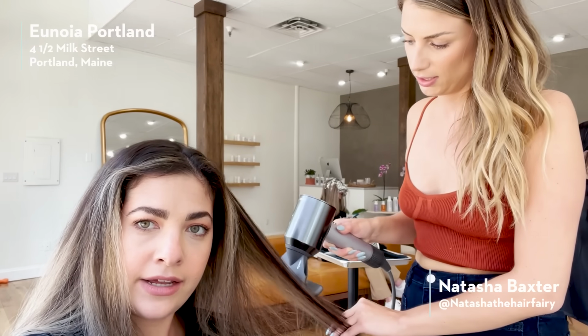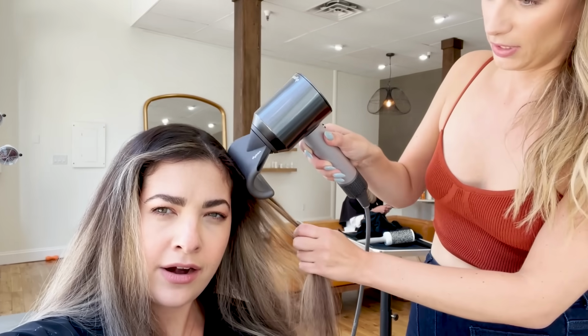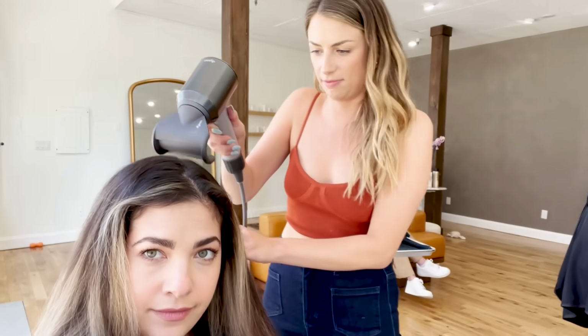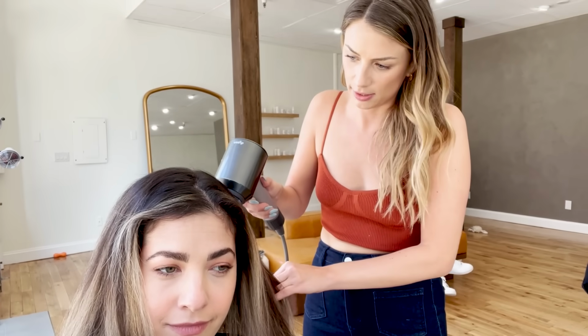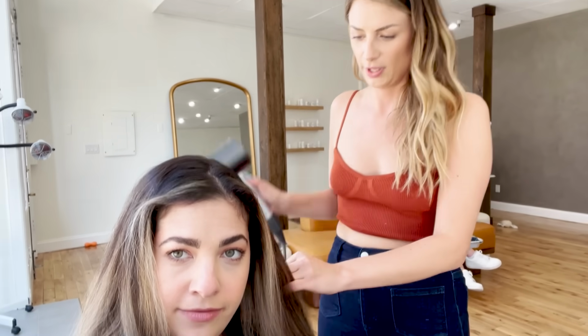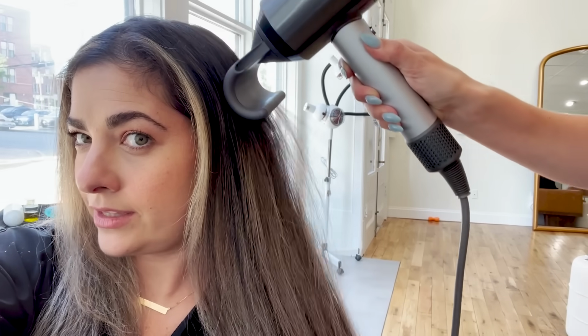Do you feel like it is a different use case than a brush and hair dryer? I do feel like it's doing a nice job smoothing. Yeah. And I have to say I'm pleasantly surprised. I didn't know what to expect. Did you see yourself using it? Absolutely. On yourself? On other clients for sure. Definitely on myself. It is doing a pretty good job. Like, that's no flat iron. No. And I have some pretty intense hair. Look at that.